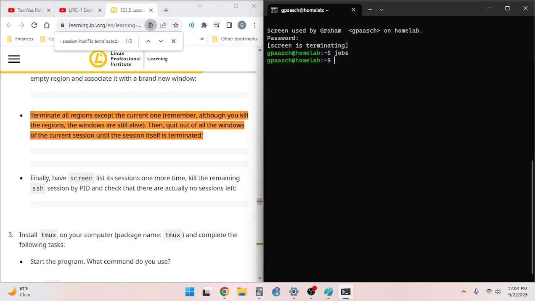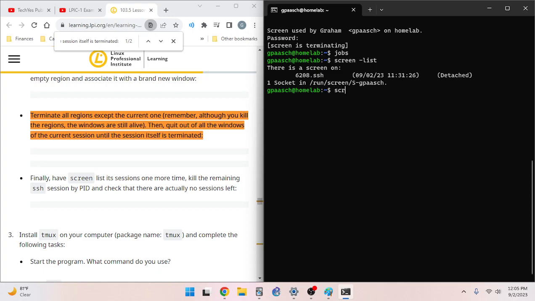So next, we're going to finally have screen list its sessions one more time. So let's do that, screen dash list, and then kill the remaining session by process ID and check that there are actually no sessions left.